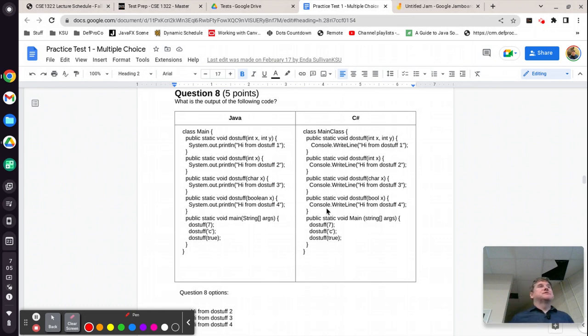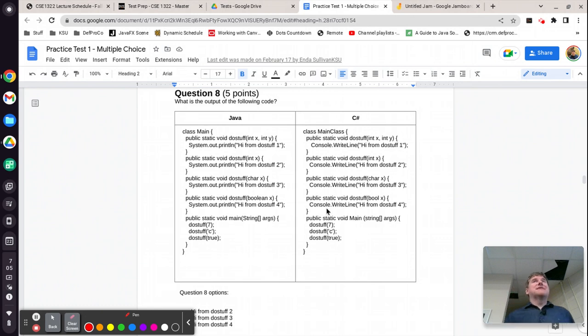That's normal. If you're inside of the main method or the main class, you will always declare everything static. All right, your main method calls doStuff7. Okay, so the key point of this question is there are multiple versions of doStuff. So we would say that doStuff is an overloaded method. There are at least 4 versions of doStuff written here.